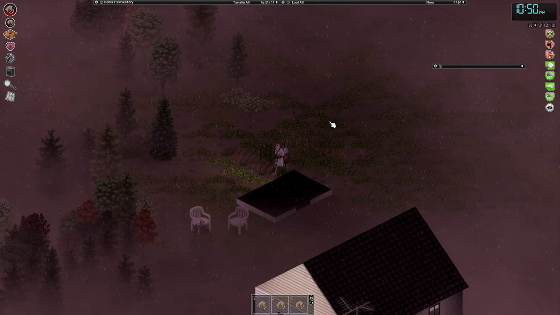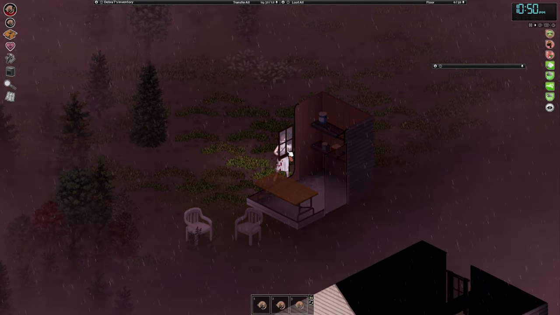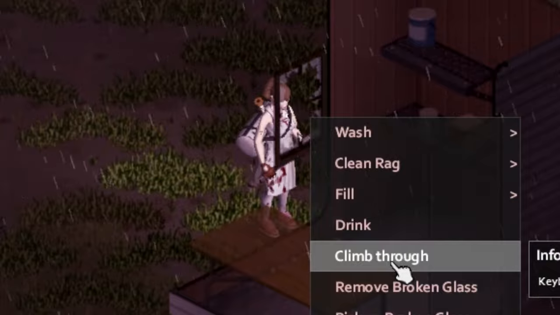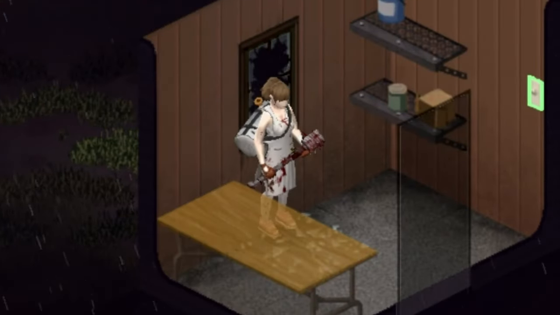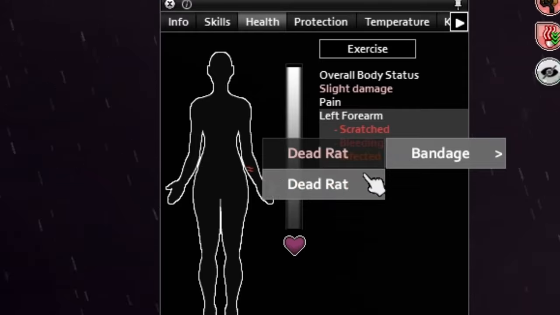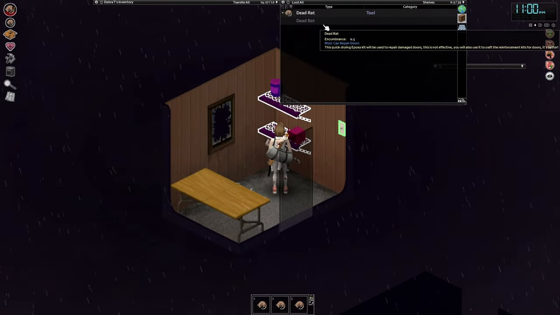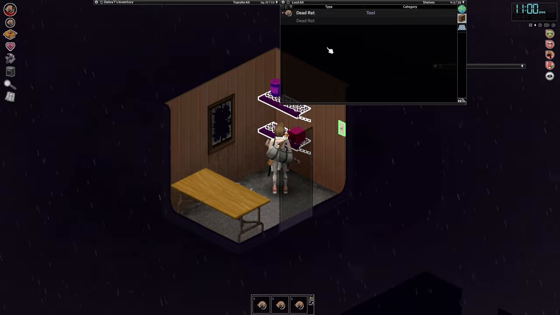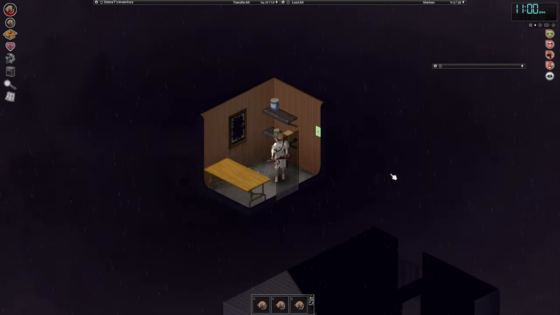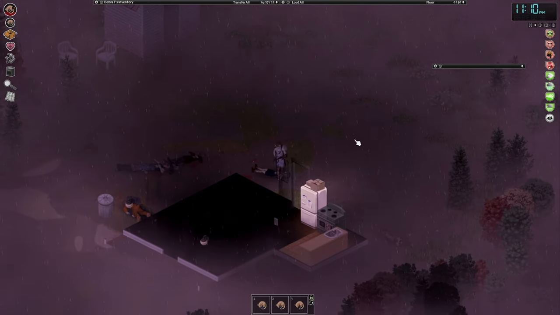1 point in sprinting. We got a window here. Okay, gonna have to smash it. We should... No! Okay, it was just a scratch. Just a scratch. We're okay, we're okay. Ooh. Okay, all of that for a bottle of epoxy. Great. God, that could have gone so bad.